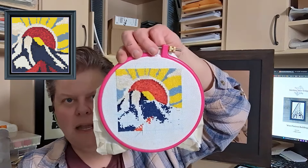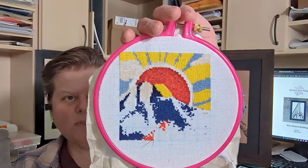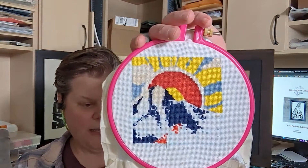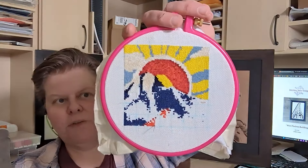The other project I'm working on is my Colorado mountains. The reason it's called Colorado mountains is because this is kind of like the Colorado flag. I've made some really good progress on this one. This was my favorite one to stitch this week — I think I like the bold colors. I probably stitched about 600–700 stitches on this one. I'm at 59% with about 2,000 left.